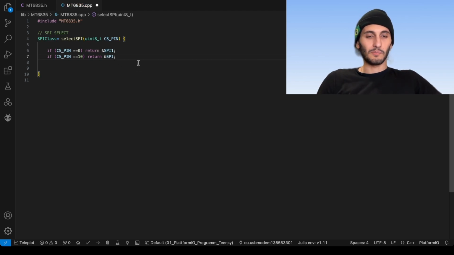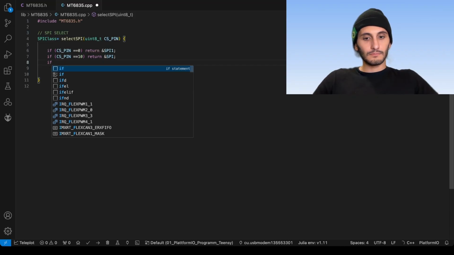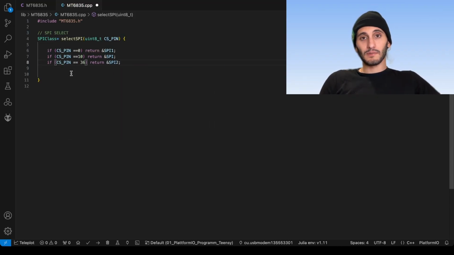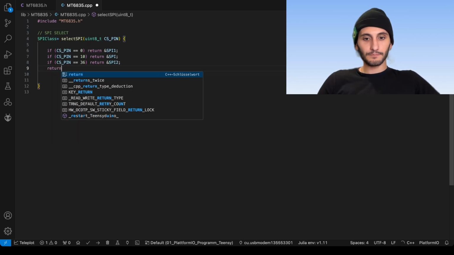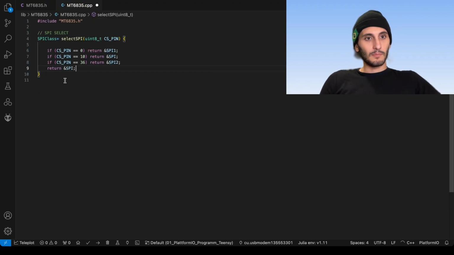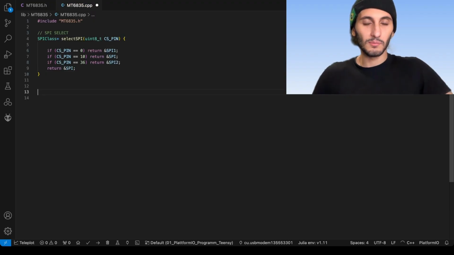This is the default SPI interface. Okay, and if we use chip select pin 36, then we want to use our SPI interface 2, okay? If I put in a number here that doesn't fit to our chip select pins, then I will just return our default SPI interface, okay? That's basically it. That's why I used my pointer.